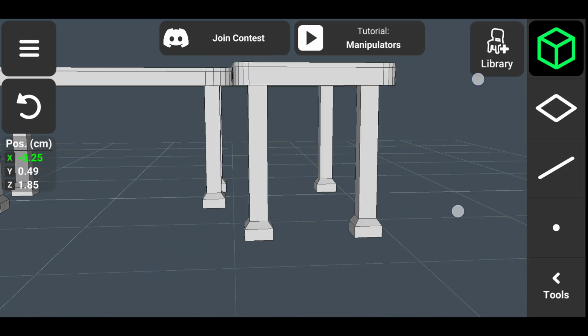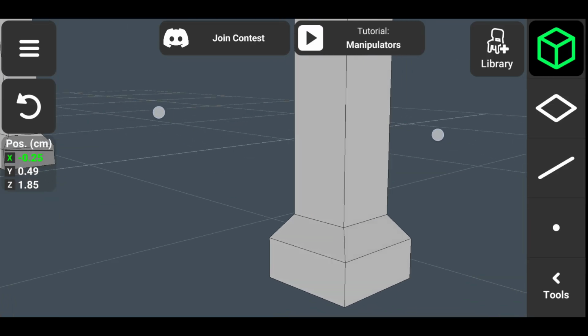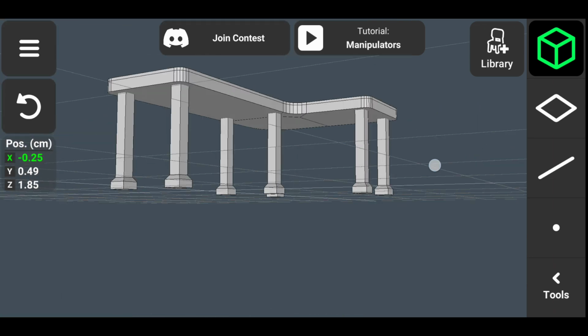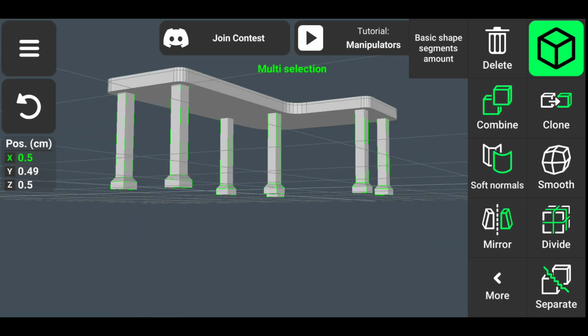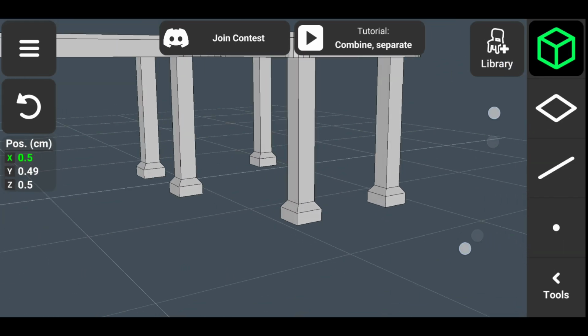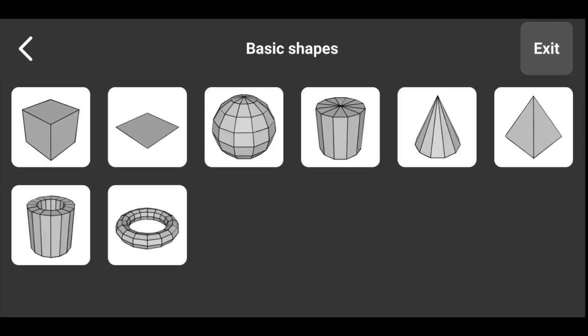Okay, never mind. And then we have to add some loop cuts, but first I'll select them all and combine them together.